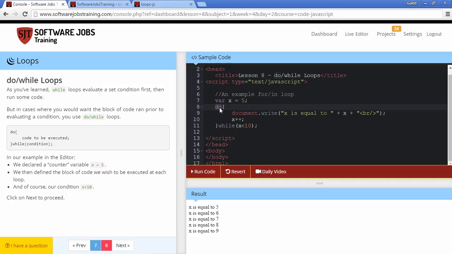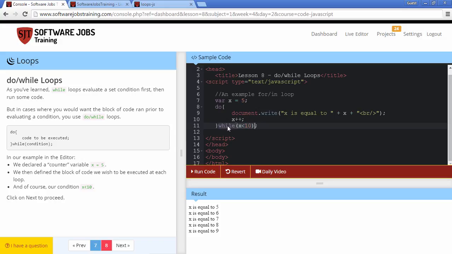For that you will have to write the do keyword and then put the curly braces on. Inside this, same as the while loop, we just write the code that needs to be executed. We have done some concatenation in here, and then you write the incrementation factor, and after the curly braces you write the condition.